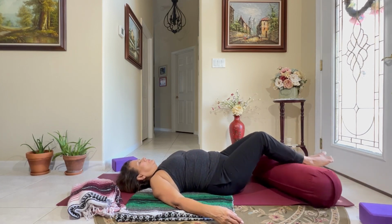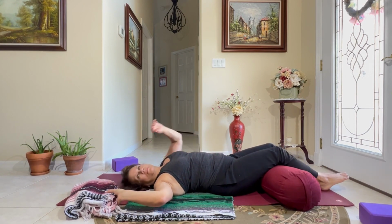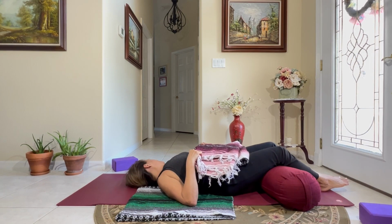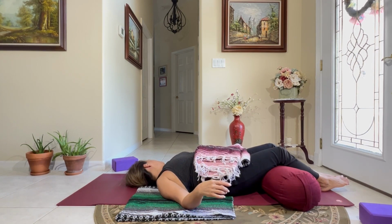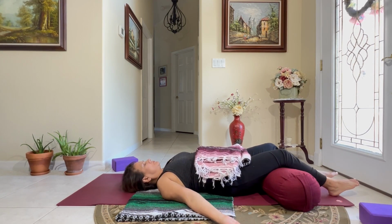Perhaps use your bolster under the backs of your knees as you prepare for your final pose, where you can integrate all the energy that you've created from your shapes, from your moves. You may choose to place a blanket over your body for warmth, over your abdomen to help ground you to Mother Earth.